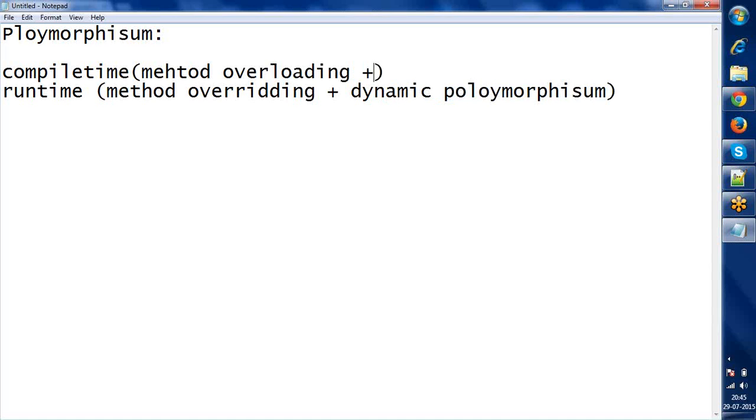And this is also called static. So we are going to see all this stuff in detail now. Let me take one by one.